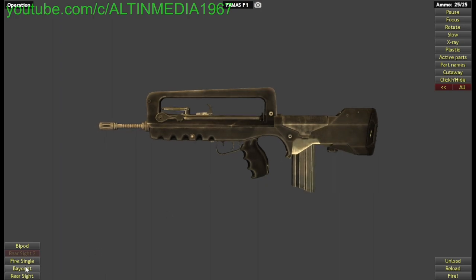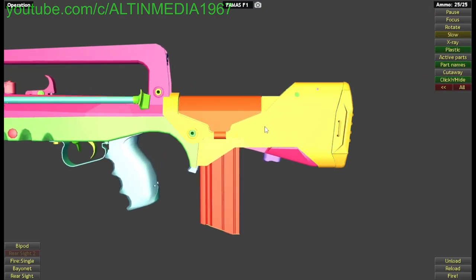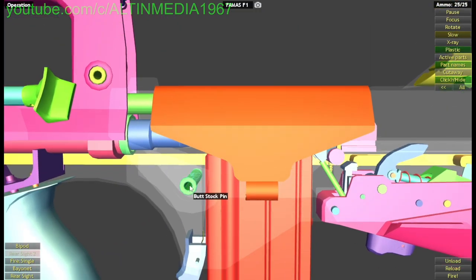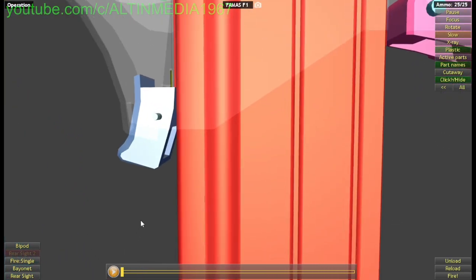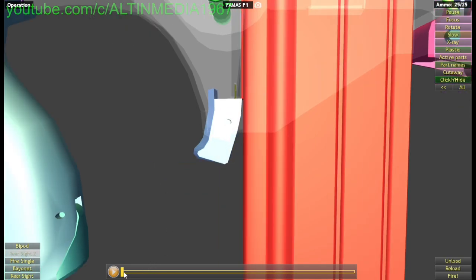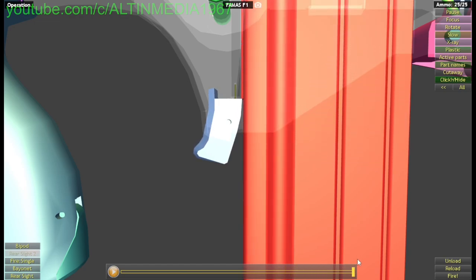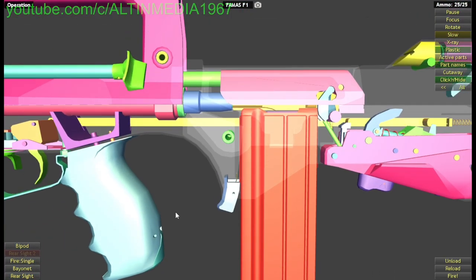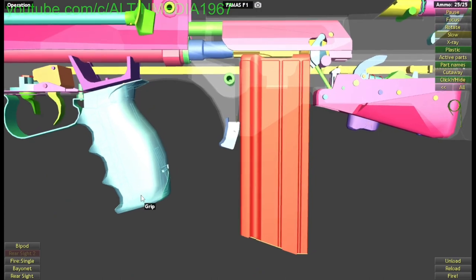So let's begin with reloading as usual. Okay, let's remove this part here, and then this part. Reloading using your index finger to push on the magazine catch, allowing the magazine to be pulled out like this. Okay, and the magazine in like that, and everything is done. So that's reloading. It's ambidextrous reloading, I think.